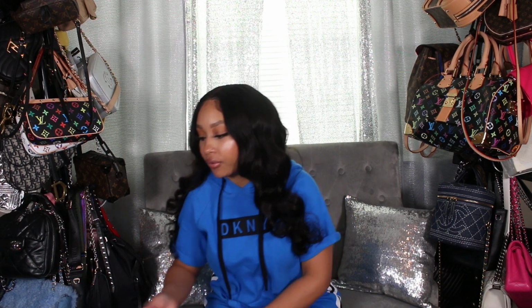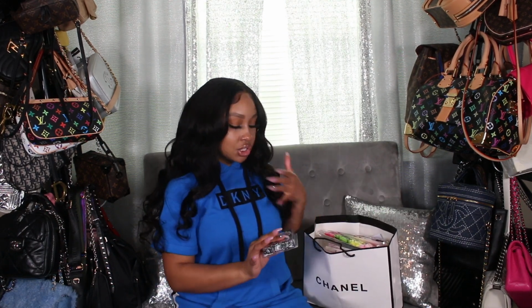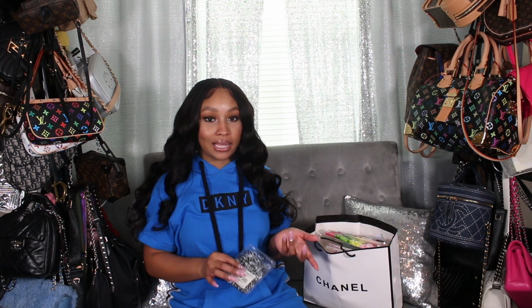Okay, now we're gonna move into the hair accessories that I got from UBC. Stuck everything in this bag, but if you can see, I have a lot of stuff inside of here. So all of these items cost $1. I did want to let y'all know that all of these items are $1, and I mostly got hair accessories because there are so many hair accessories on the website, but she does also have makeup, jewelry, they have masks on there. They have a variety of a lot of different stuff, and mostly everything is $1. A few things were more than $1, but everything that I got in this video was $1. Okay, so keep that in mind, $1.